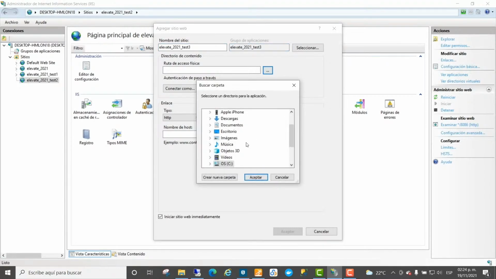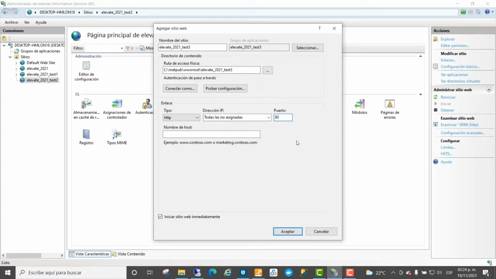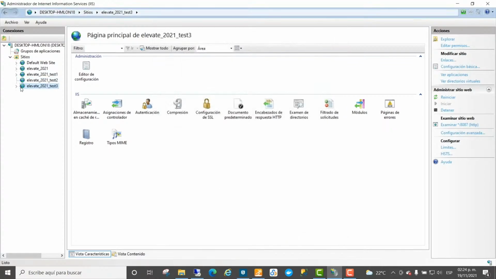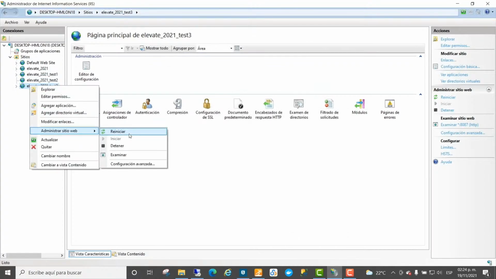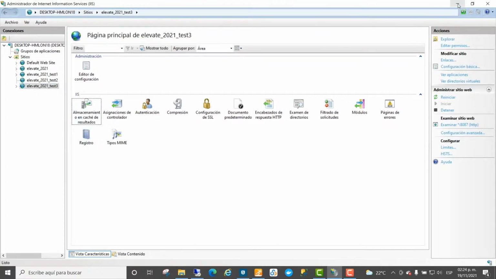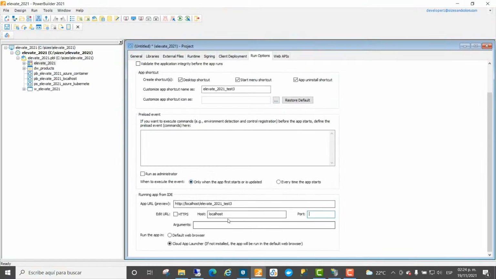For the access, I'm going to select that new folder, and I'm going to select a new port, 8087. I want this website to run in that port, and that's it. Okay, so your website is running right now. Here you put localhost and the port 8087, and that's it. This is how your application is going to run.